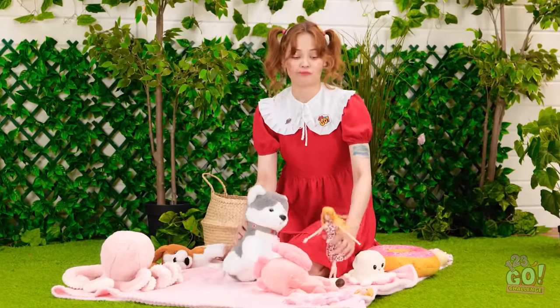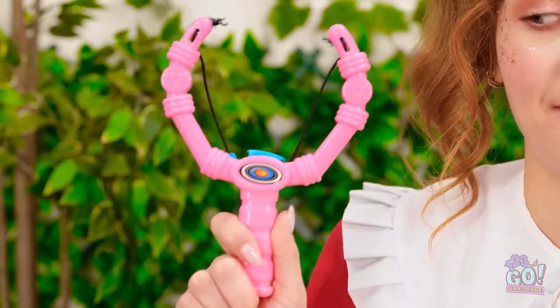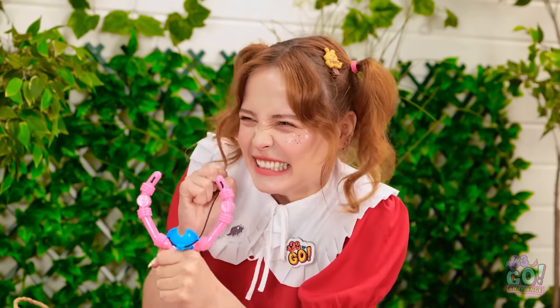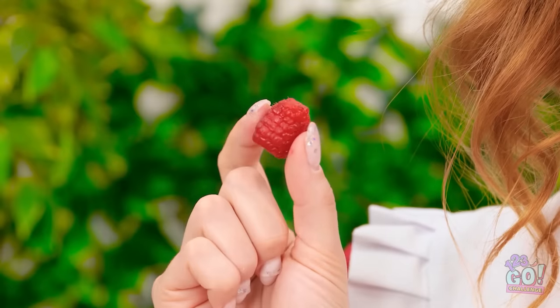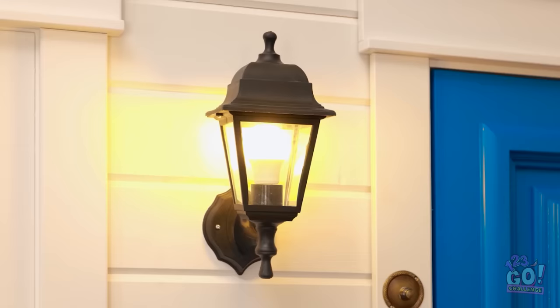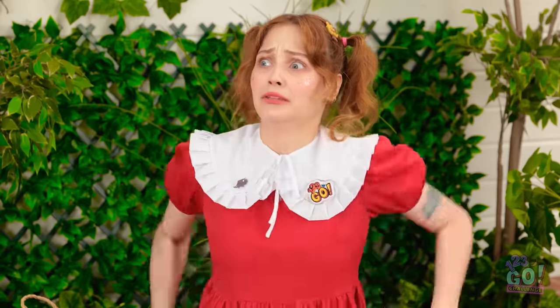Hello, Dolly! Say hello to my doggy! Oh, I have an idea! It'll be our secret! Get out of here! This is my kind of toy! Pew! Take that! What a shot! Oh, let's fire this raspberry! This is gonna be awesome! Ooh, look at it go! Fruit attack! Whoa! Ouch! Oh, that's gotta hurt!